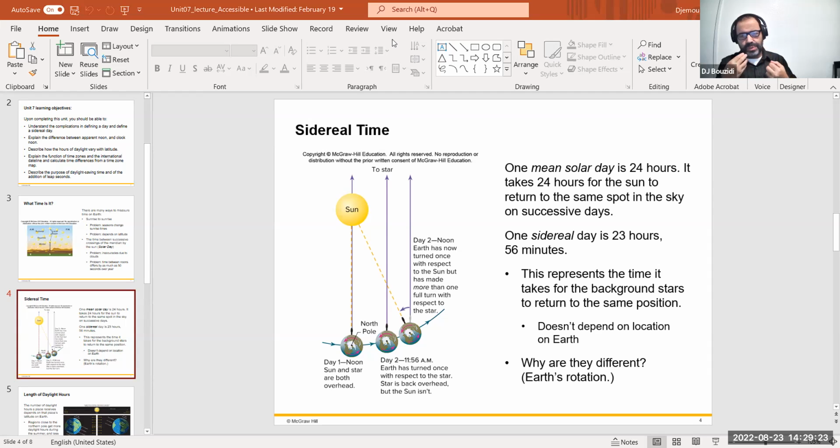I hope you guys see the difference between the sidereal day and the solar day. The solar day is by definition from noon to noon, and noon is when the sun crosses my local meridian, wherever I am at, okay? That is 24 hours. So that is fixed, okay? However, this is related to a real motion of the Earth around the sun, and around its own axis. Because of that, the Earth has to make up for that difference to make the 24 hours. So it's spinning a little less to make up for that difference. Make sense?